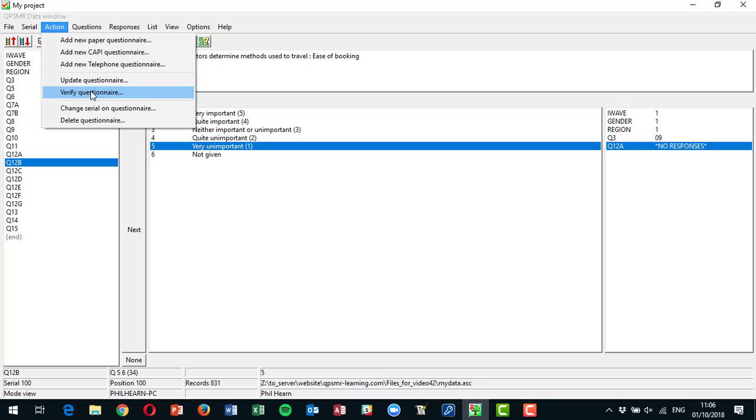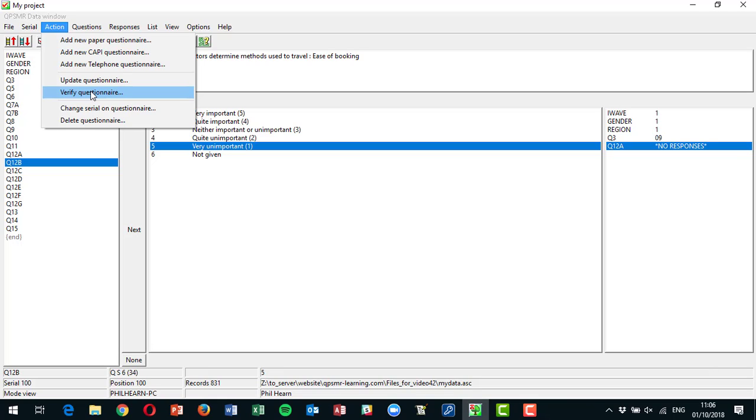So that's a way of double entering data, so there's an option to verify. That's not quite the same as entering the data twice and comparing the files. That is another technique where you need something like MRDCL script language to read each of the files and tell you the differences between the two files. So that's verification. We're not going to do that in this video. We're going to stick here to updating and making changes.